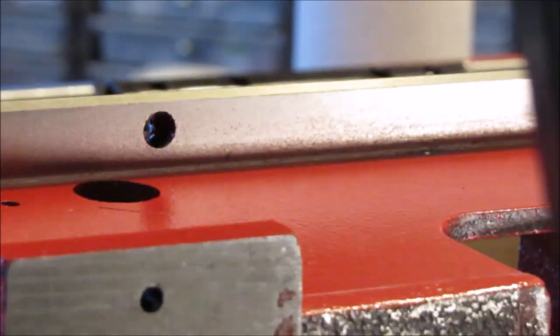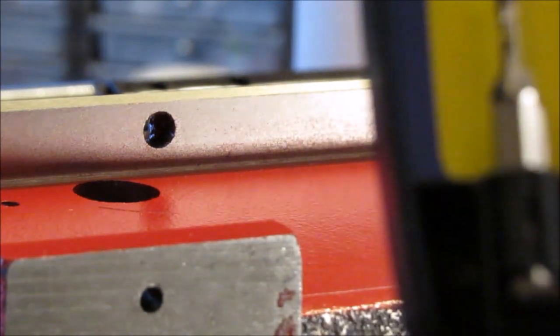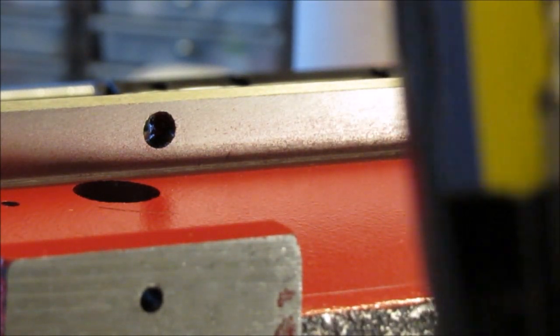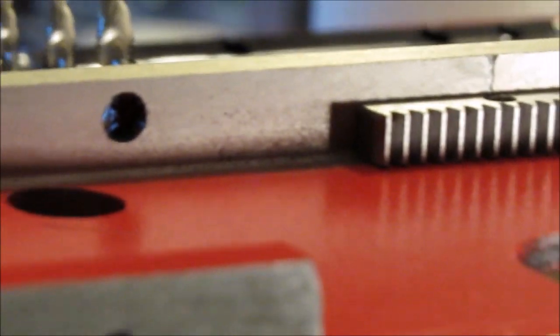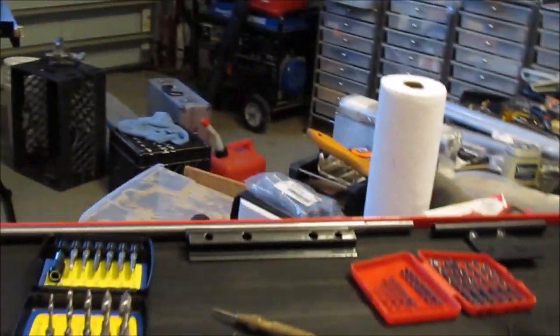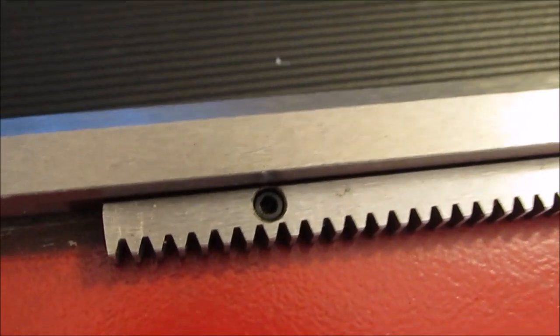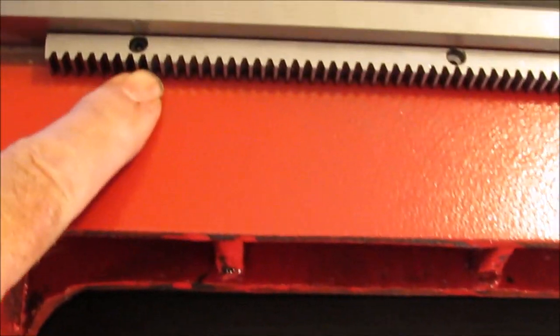Because, hard to believe, I have a few sets of metric taps, but I have no metric drills. Okay, I'm back, and I did what I said I was going to do, and that worked pretty good with 2 holes. I got one in there, and I got one in the far end. Didn't have to use any clamps, just held it in place with my thumb when I marked the first hole. And so now I'm just going to do the other 3.